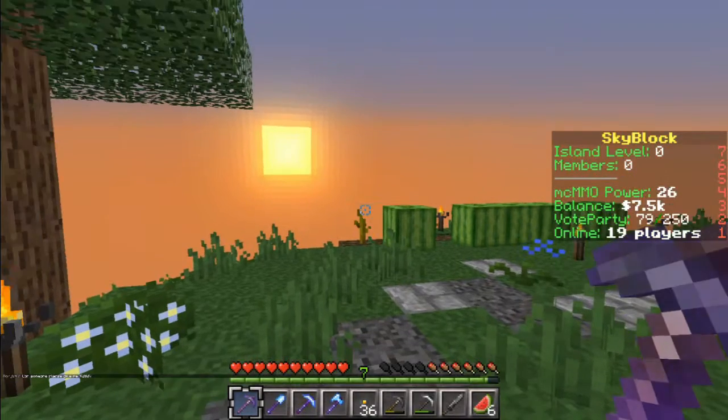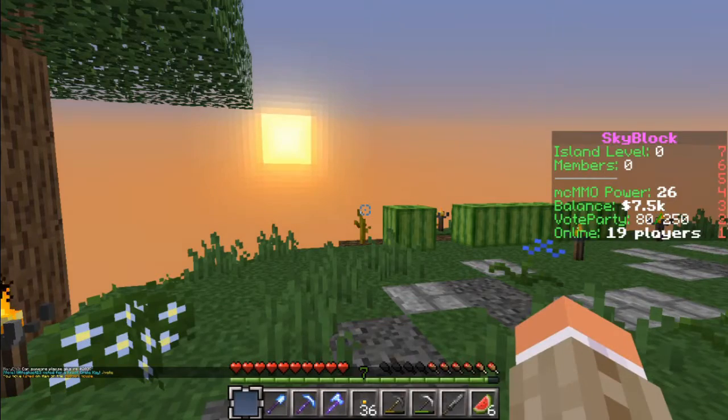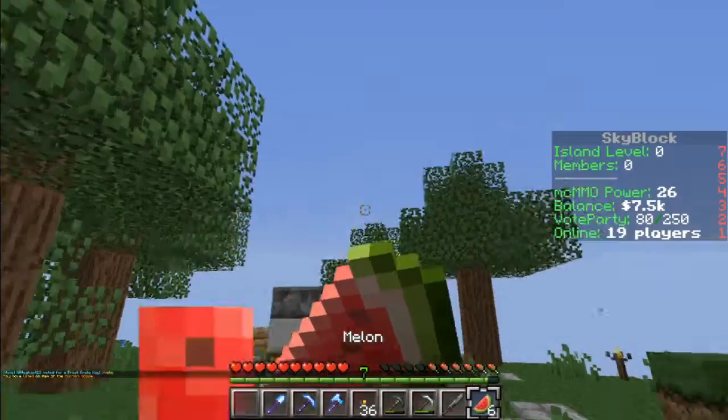But let's say we want to sell something. So we're just going to do /AH and then sell. And then we're just going to sell this for like 100. Boom. There we go. See? No problemo at all.